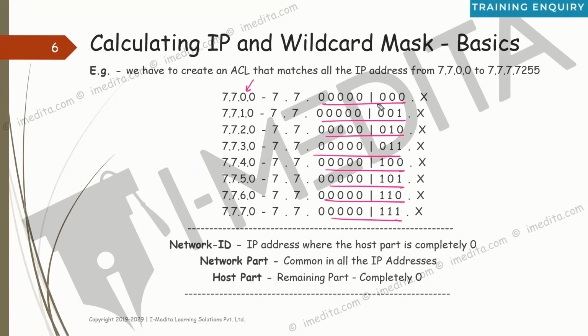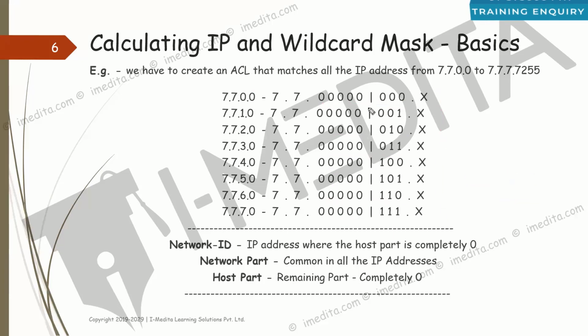And in the third octet that is written in binary, I do not care about the fourth octet, because the fourth octet could be anything. Since the changes are happening in the third octet, I need to worry about the third octet. If you write down this third octet in binary, you can find out that the first 5 bits are exactly the same, all these zeros. It is the 6th, 7th, and 8th bit where the changes are actually happening.